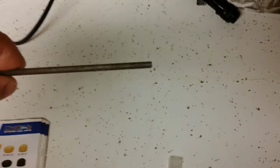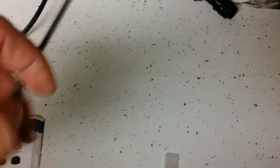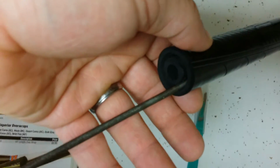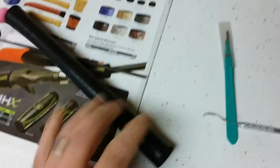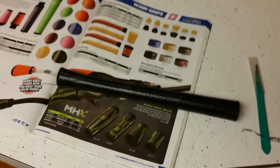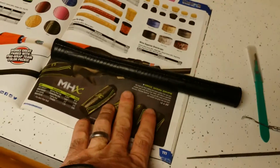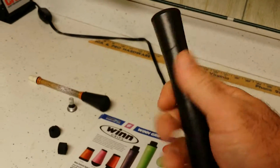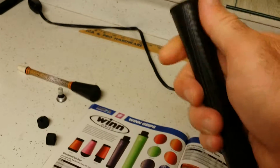Then I took a chainsaw chain file and used it down on the inside like so, and just went around and round and reamed it out. So anyway, if you love Winn grips like me and are looking for something for this application, to be quite frank with you, it really fits in your hand. It's not much different than any other full wells fly rod grip that you'd buy.